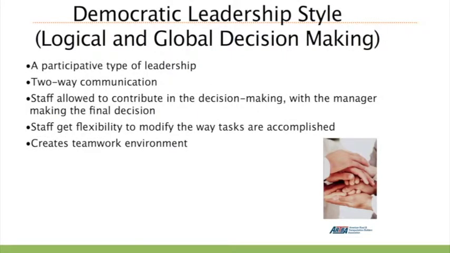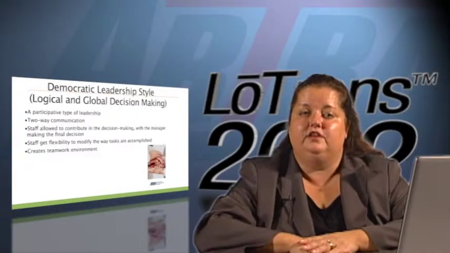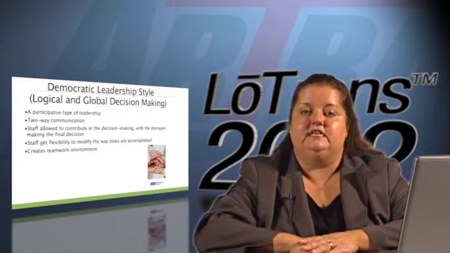The third leadership style we are going to discuss is the democratic leadership style. It flows from logical and global decision-making. Democratic leadership is a mix of the autocratic with the free rein. It encourages participation in the decision-making, with lots of two-way communication between staff and yourself. Yet it still permits the manager to make the final decision. Staff input here is key to create an environment of teamwork.